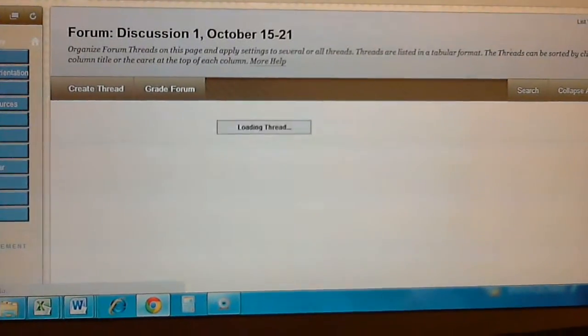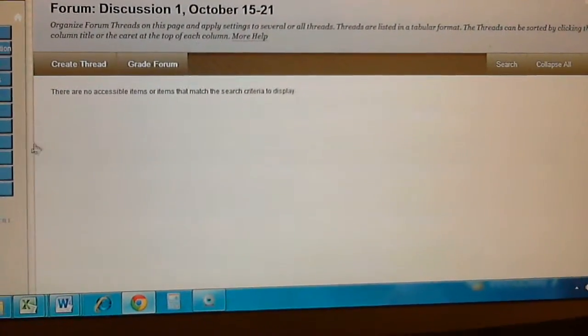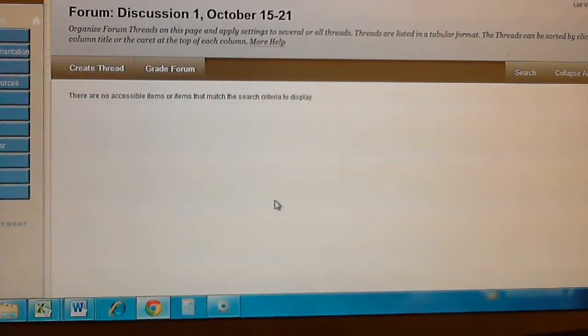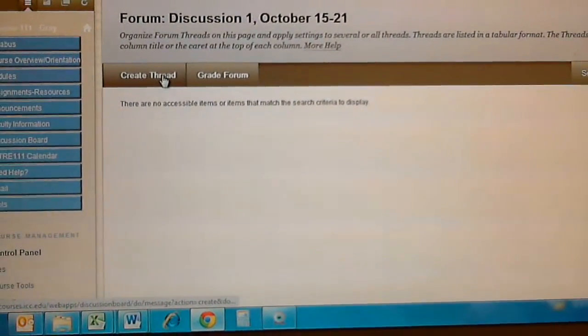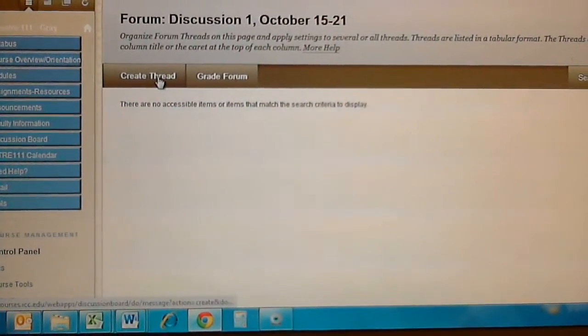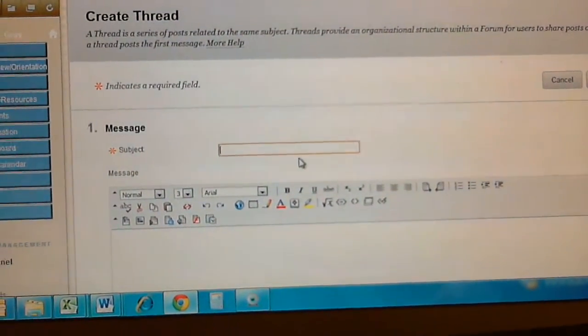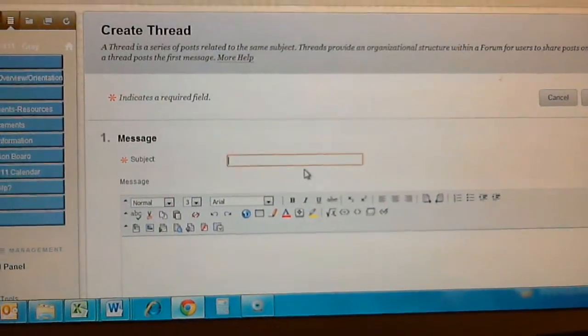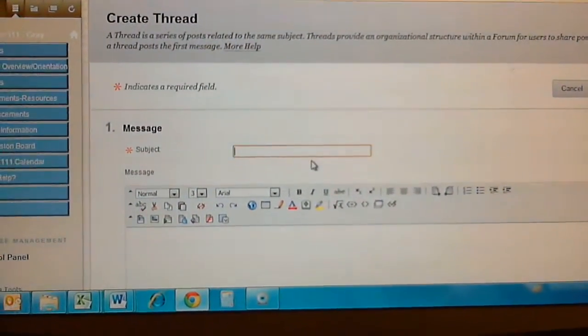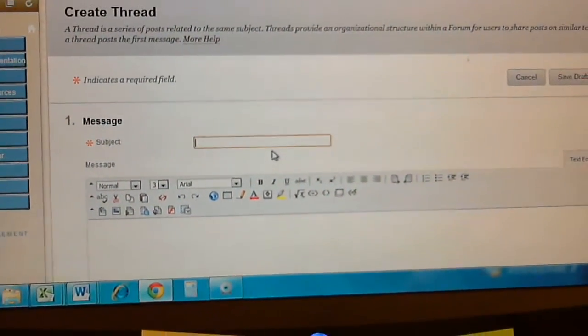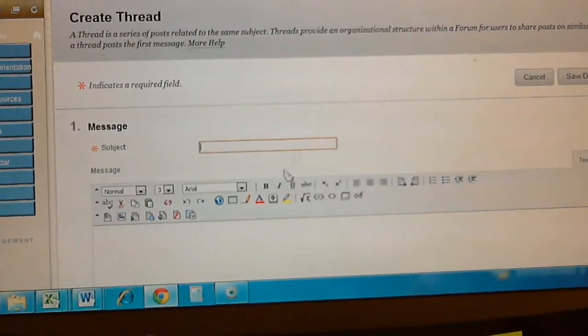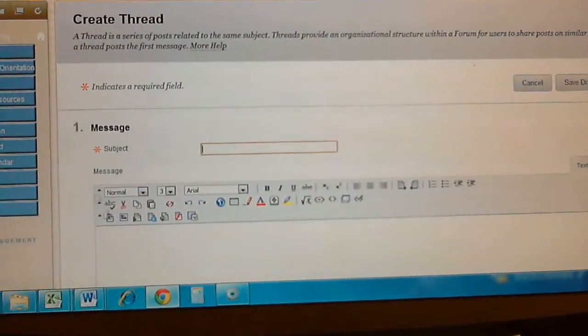Let's go ahead and click to that link, and you can see it takes us back to a forum, and the questions were back on the previous page. So to start a forum, you'll just click Create a Thread, and then you can type in a subject. When you choose your subject, choose something relating. If you're going to talk about A Doll's House and you want to talk about the bird cage as a set or a prop piece, then title that Bird Cage as a Prop Piece. That way those reading can clearly follow you.